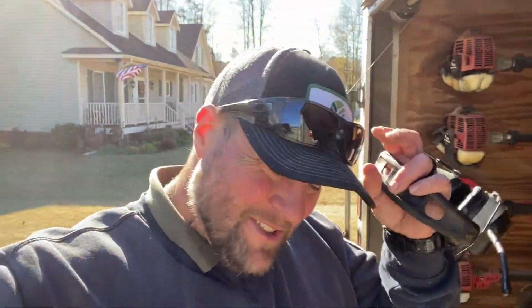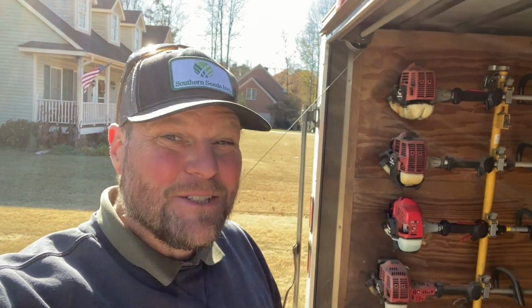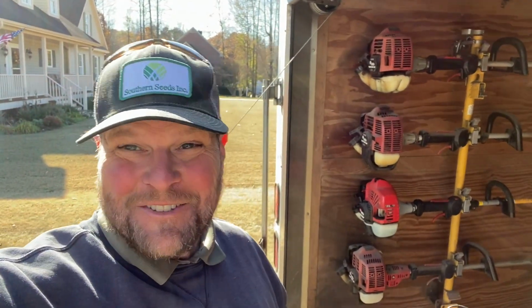All right, it's a little breezy today, so probably not the most recommended day to be doing weed spraying. But again, I've got a little time and I'm here, so we're gonna make it happen. Just dropped my sunglasses. Anyhow, so I usually forego a fall pre-emergent on Bermuda for several reasons, and I've got one more reason to add to the pot this year, and I'll go ahead and tell you. I won't hold you in suspense.